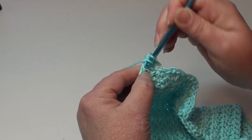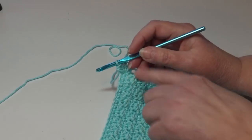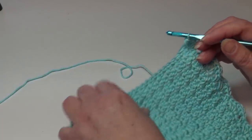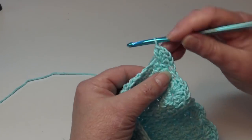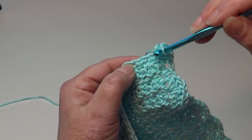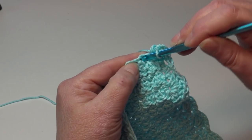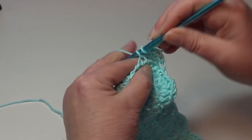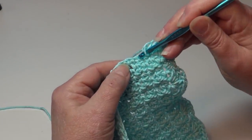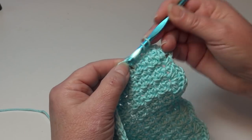1, 2, 3, 4, and 5. You're just going to turn your dishcloth, and now we're going to be working across the bottom of the foundation chain. Again, you worked into the first chain, so we're going to skip the next chain, single crochet into the next chain. You're going to skip the next chain and work 5 half double crochet into the next chain.